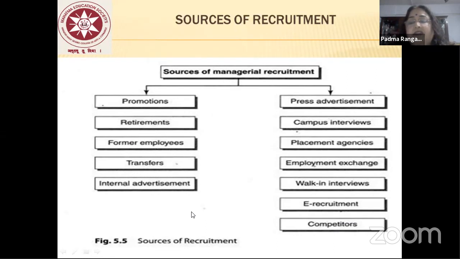Now, e-recruitment is nothing but some websites that we see. The placement agencies are actual people who are collecting a database of candidates and companies. So e-recruitment is nothing but placement agencies and websites, and that is their business. Naukri.com is an example of e-recruitment.